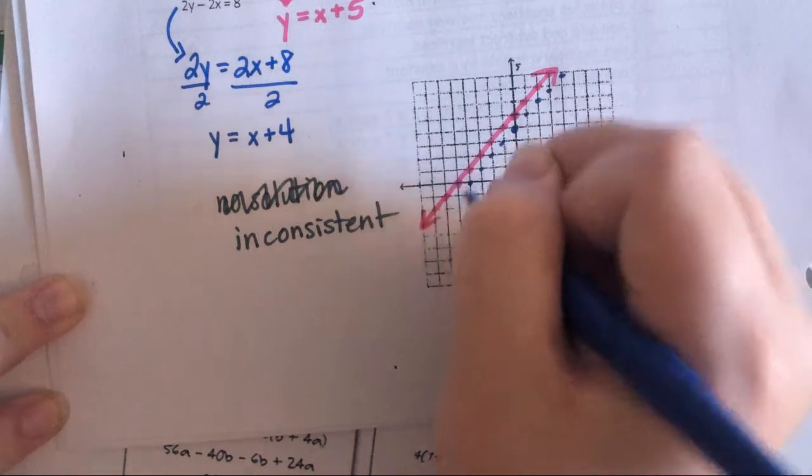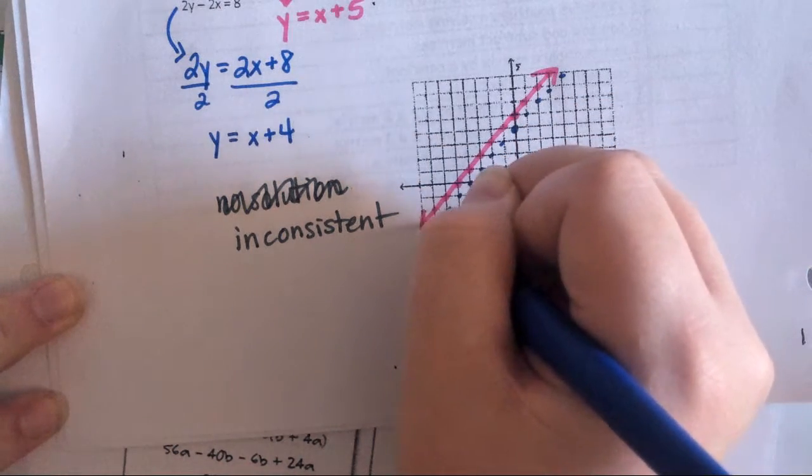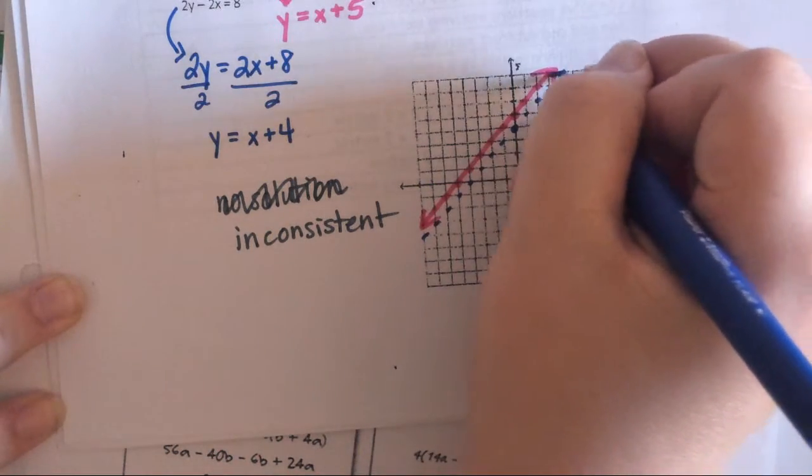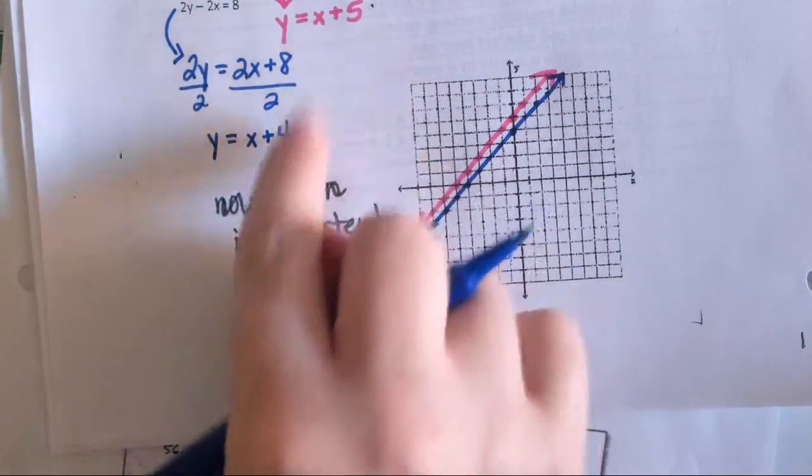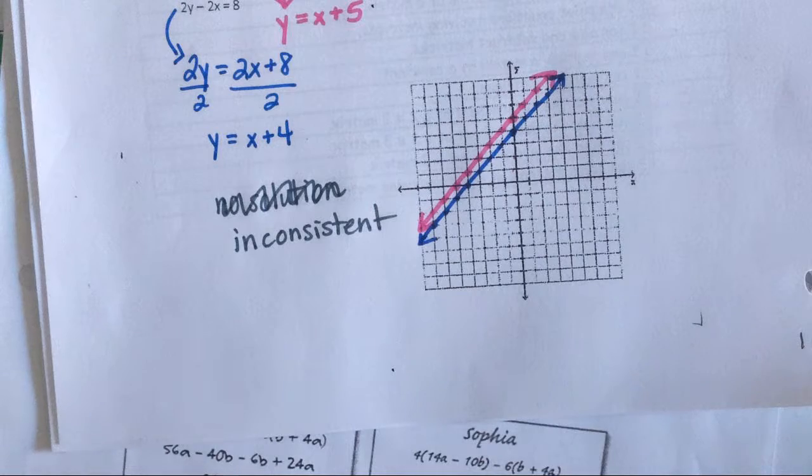Yay. He can. But seriously, if Hunter realizes what it is before he graphs, it does not hurt my feelings if he moves on from here. I didn't have to graph because I recognized they had the same slope, different intercepts, so they were going to be parallel anyway. Okay, any questions about that one?